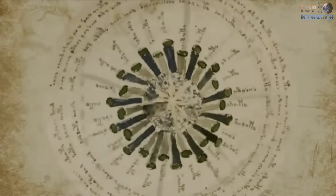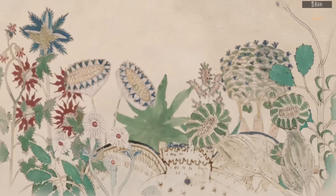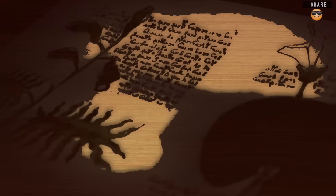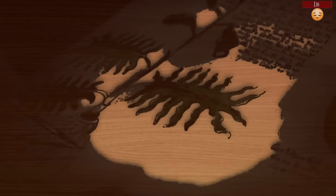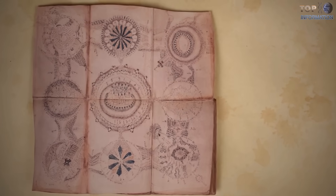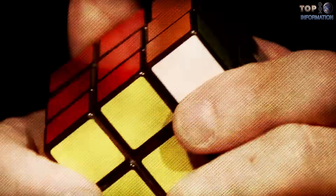This manuscript has hundreds of drawings that allow dividing its content into sections such as botany, biology, and astrology. It also has miniatures of naked women in water or walking in water, interacting by means of tubes or capsules. These miniatures are very strange considering the age of the document, and it has become the most researched puzzle that has yet to be solved.